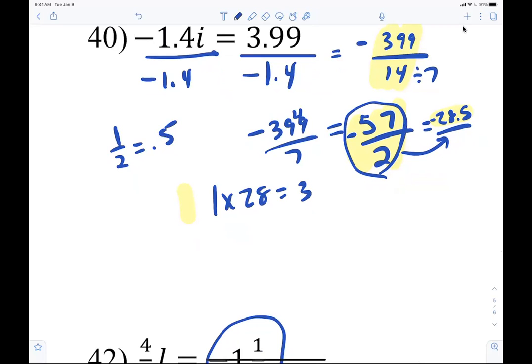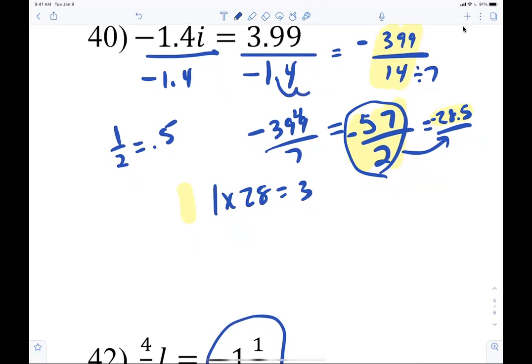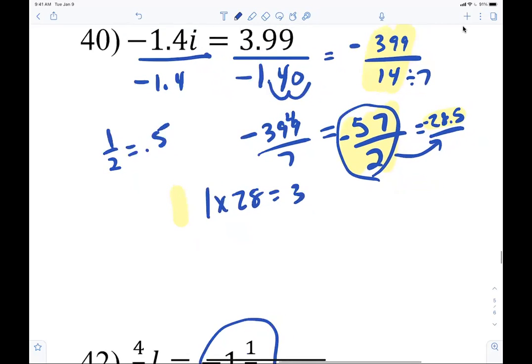Exactly. You were right, actually. Thank you. I forgot to move the decimal over twice this way, so it's supposed to be 140. Thank you. Right. And you were right too. So it is actually 2.85. When I moved the decimal over, I just did 14 rather than 140. So it's actually 57/20. Thank you so much. That is a great observation.